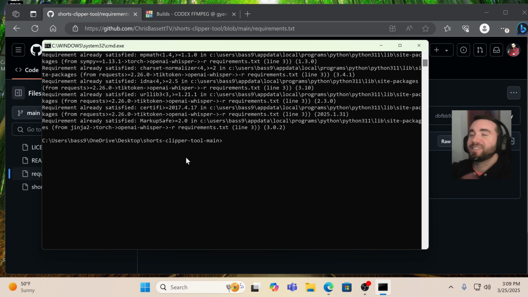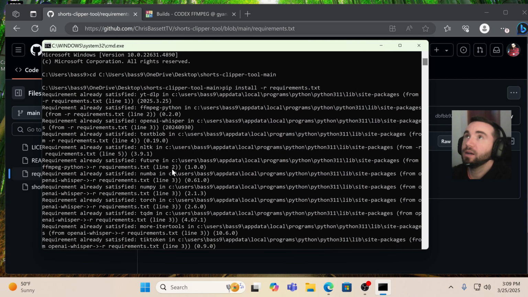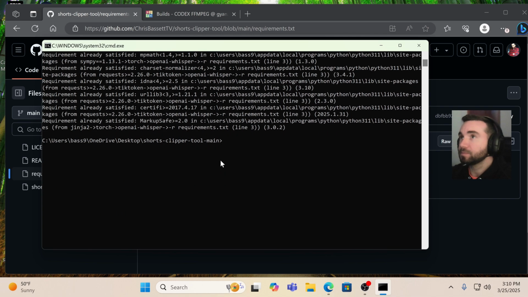Okay, so if everything's gone successfully and you haven't run into any problems, we should be able to do shorts now. While you're in this run command, this will be how you create the shorts every time. So every time you go to create shorts, you'll do your Windows run command, come into here, and it needs to be set up for this specific file setting where we're at.